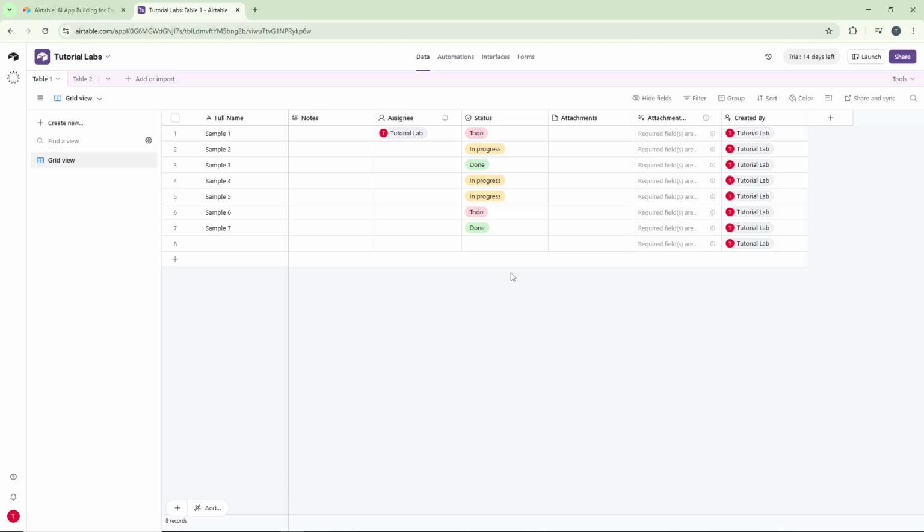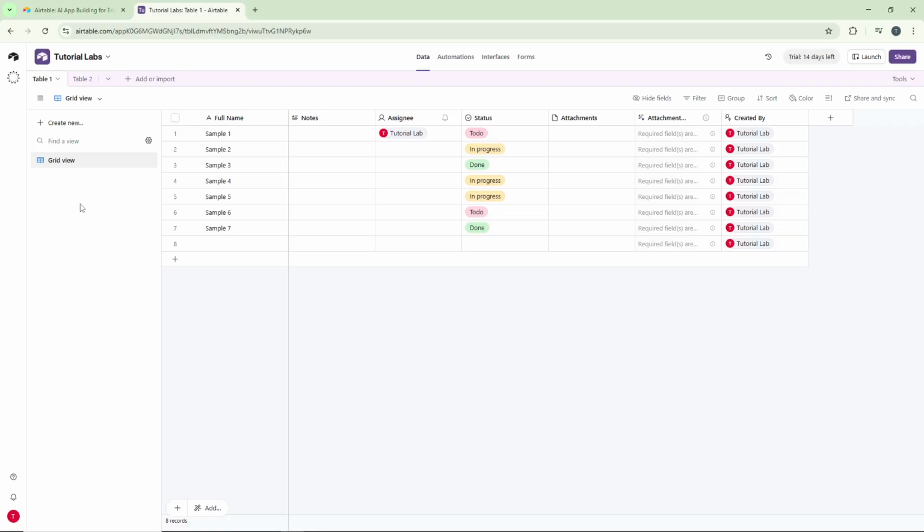After logging in, take a look at the top navigation bar of your Airtable workspace. You'll notice several options there, and you need to make sure you're currently on the Data tab. This is important because the Data view is where you can see your actual records and information laid out in a structured format. If you're on a different tab, simply click on Data to switch to this view. This ensures you're looking at the right section where the export options are available.